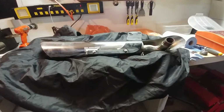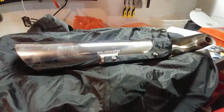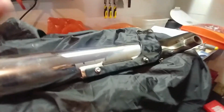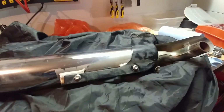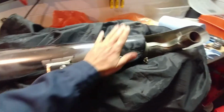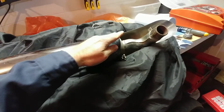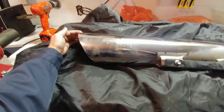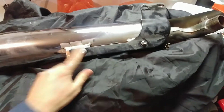Okay, so now this is the left-hand side exhaust, driver side if you want to call it, and I just mounted the mounting plate that's going to go up against the bike here. So I just put it on the exhaust just like I did on the other side. Again, this part here goes up, it's high, and this is the tip of the muffler over here. So this should be pretty simple. Torque these up, and let's go see how it fits on the bike.